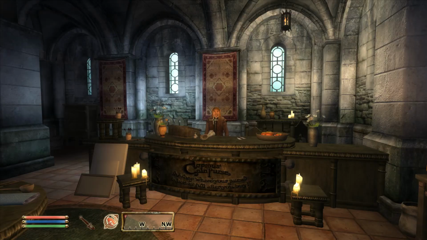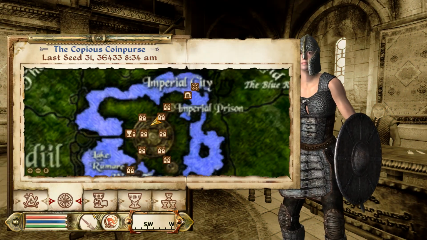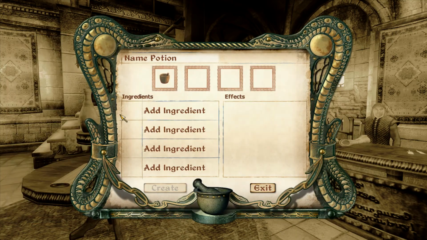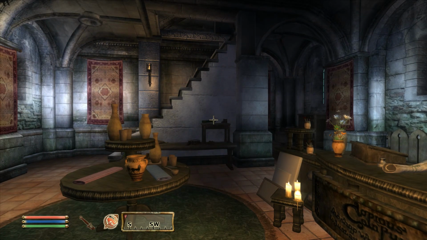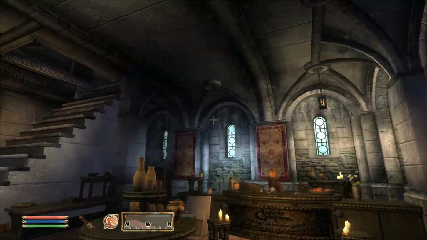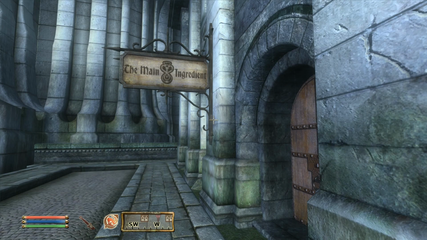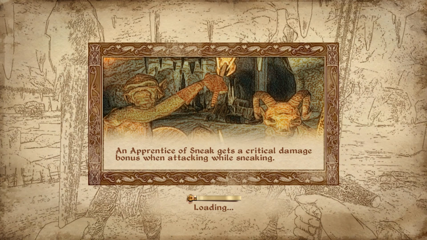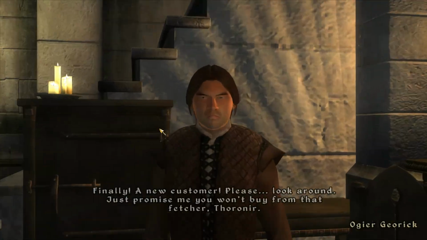So that's a thing. Okay, now we're in the general goods store. Now we can start making some money. Before I sell all the stuff that I have, I think I want to make some potions. And actually, before I even do that, how much money do I have? 532. One second. Before I go deal with the general goods store, I think I want to stop somewhere else first. Yeah, here we are. On the southeast side of the city, we have the main ingredient, which is an alchemy store. And in here, hopefully, I can purchase some ingredients.